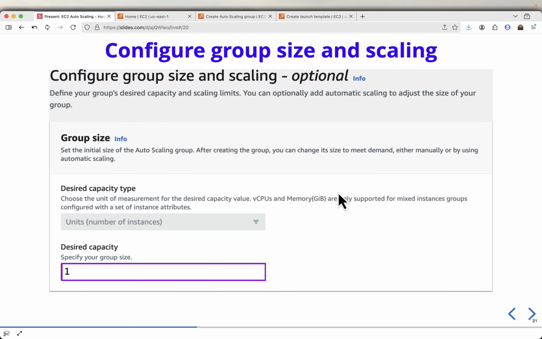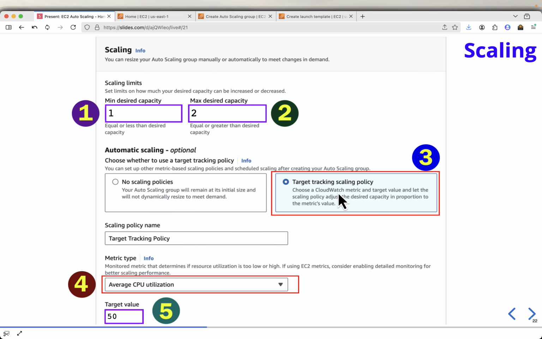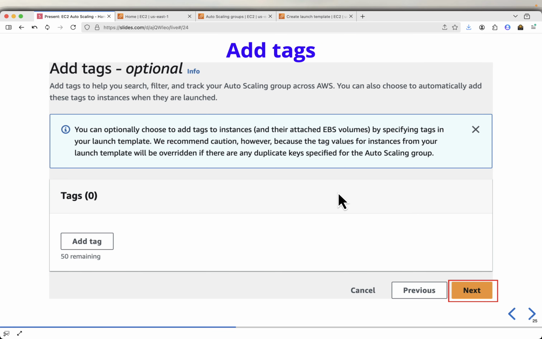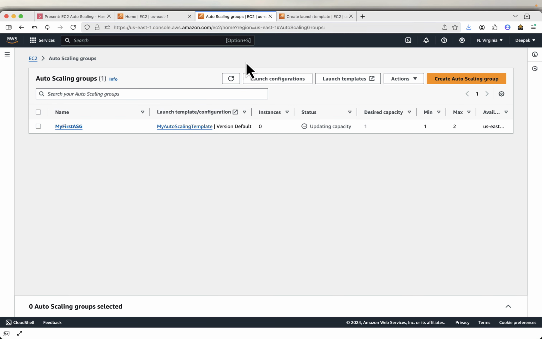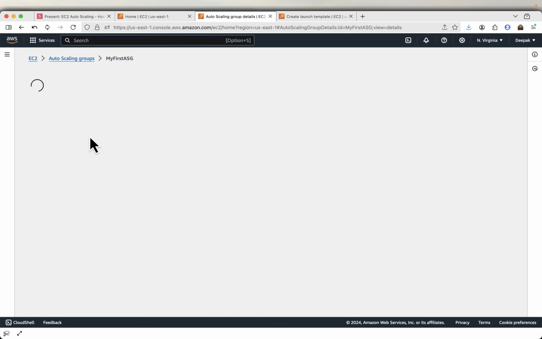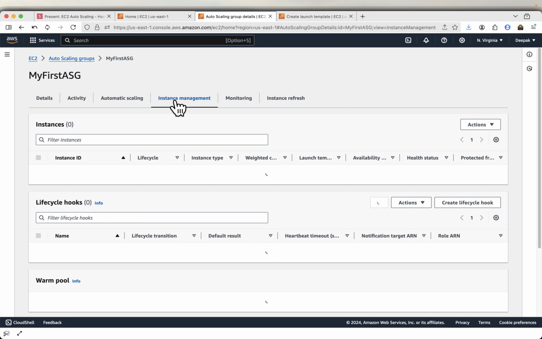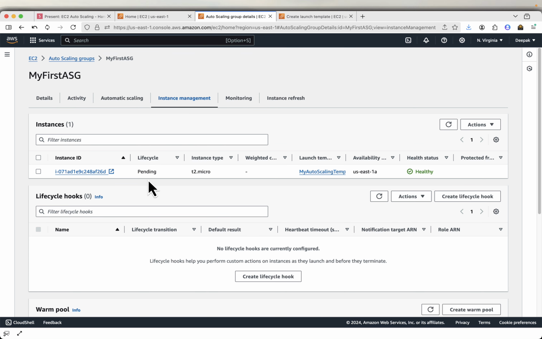So we have seen all this. Once this auto scaling group is created, you will see automatically, because minimum and desired are 1, it will at least launch one EC2 instance. So this is created, and if I click on the auto scaling group, I'll go under instance management, and this one is being launched, so it is at the pending lifecycle stage.